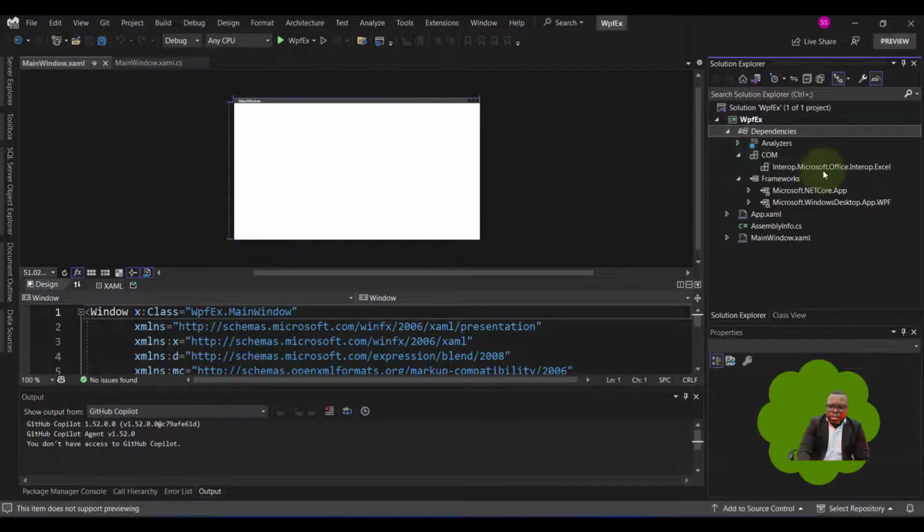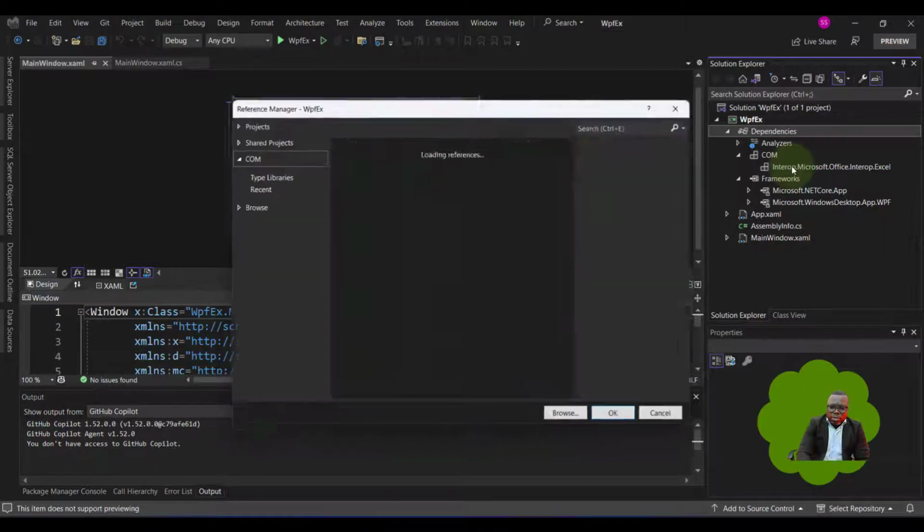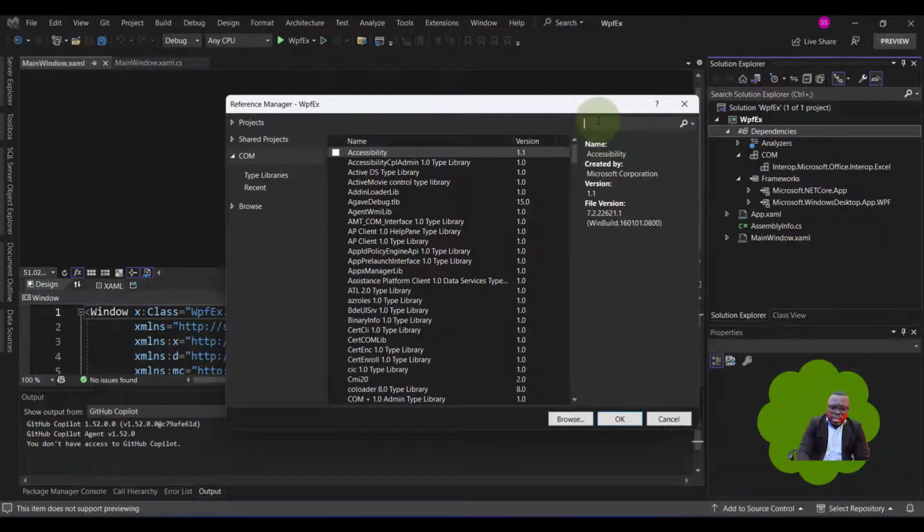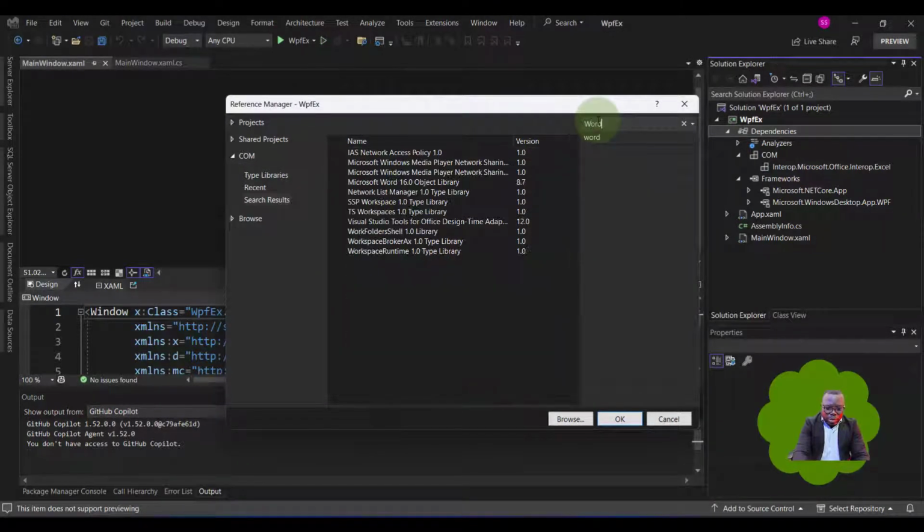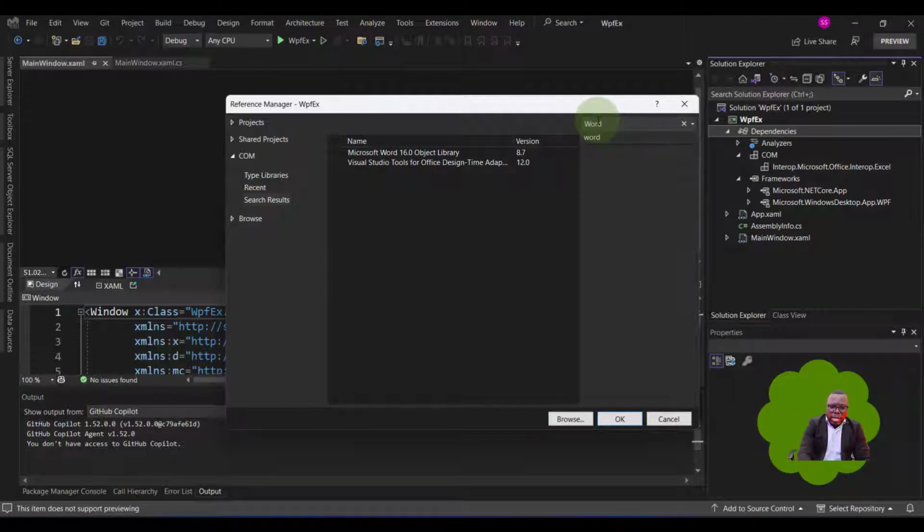Okay, if you need more, like Microsoft Office Word, search for it and you can choose that. Don't just choose Microsoft Office, but if you need generic Microsoft Office, you can type Office and then choose each one of them.